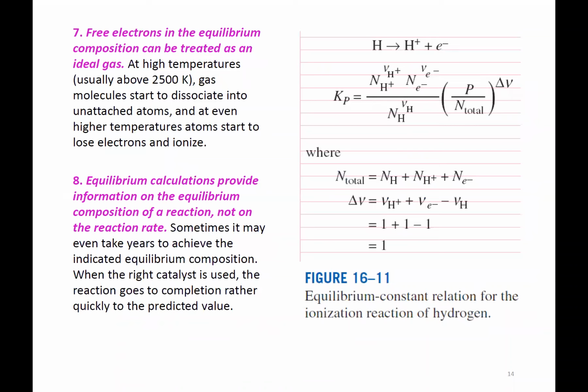Free electrons, we really won't see them in any examples I'll do or have for you, but they kind of just behave. They dissociate, and you'll see free electrons at very high temperatures, but we'll just treat them as a gas, a component in N total. So they'll just kind of be there. We'll just treat them like they're a gas part of it.